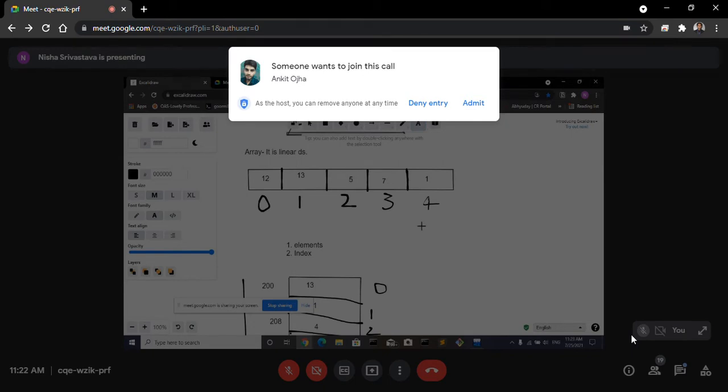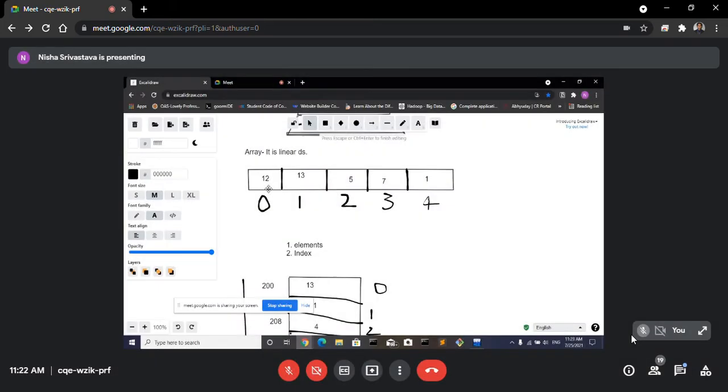No, it doesn't work like that. At each index of an array, you have to store an element of the same data type. This is very important and a very basic thing to know about arrays. In an array, you can store homogeneous elements. Data type should be same.